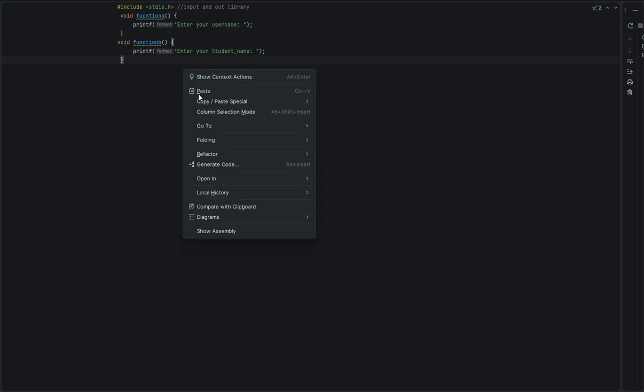We have two functions here, but once we run, the program will not even allow you to run anything because there is no main function.